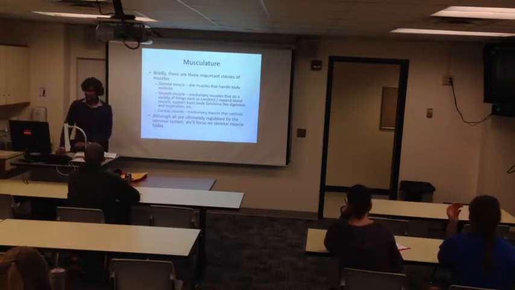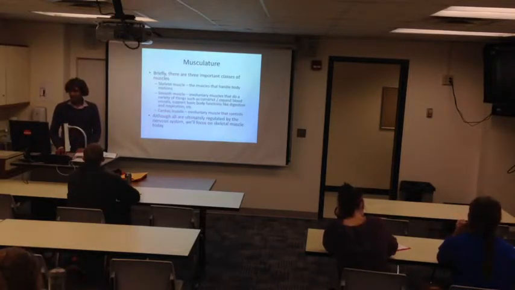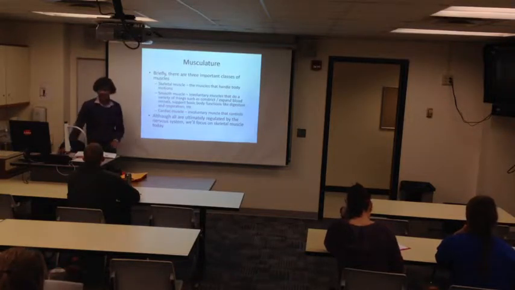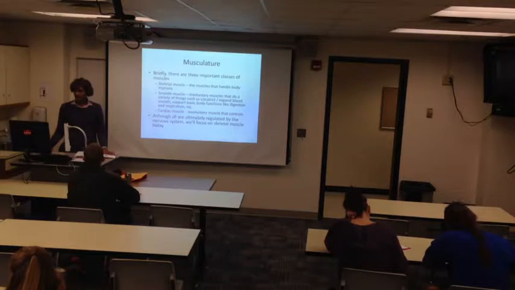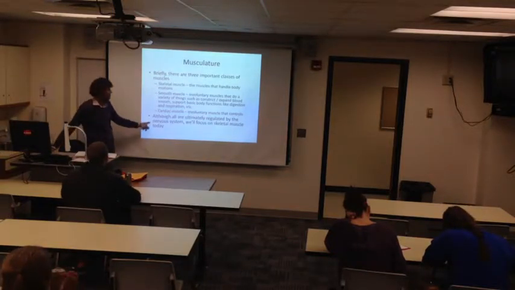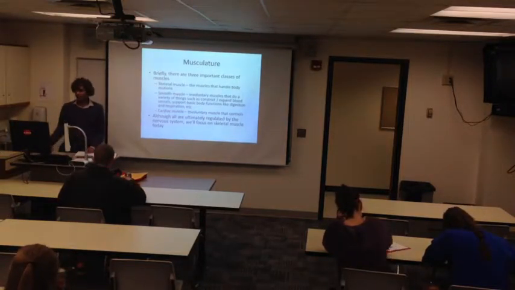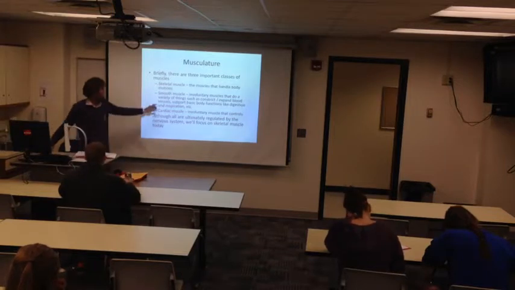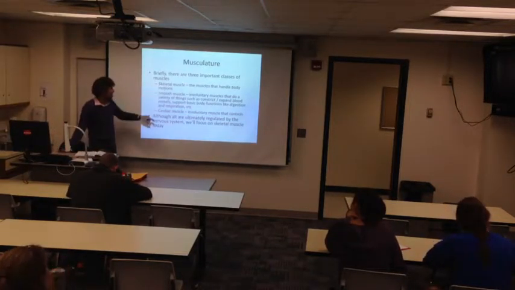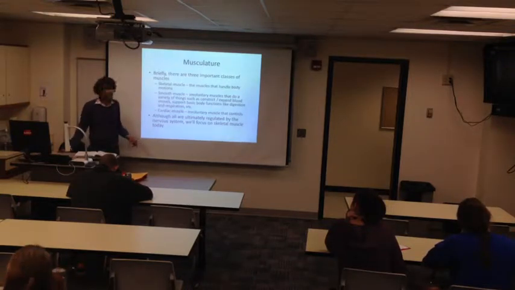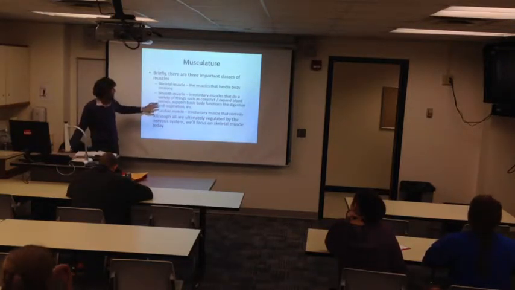So, behavior occurs through muscles, right? And briefly, there are three important classes of muscles: skeletal, smooth, and cardiac muscles. And we're going to really focus on skeletal muscles today. But just briefly, skeletal muscles are muscles that handle body motions. And so these are the main striated muscles: your biceps, your triceps, your gastrocnemius, all these things you're used to.